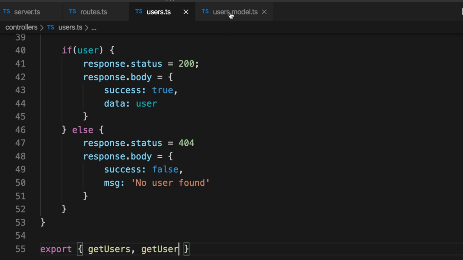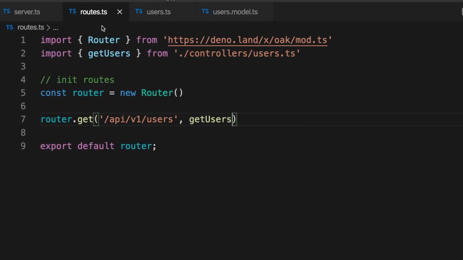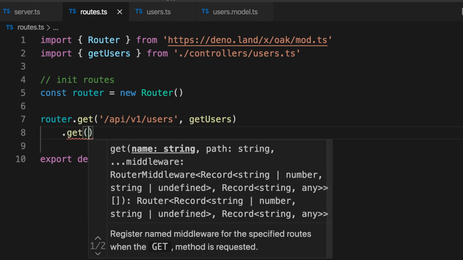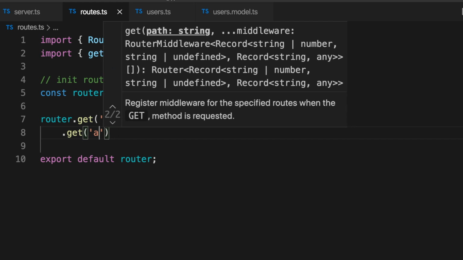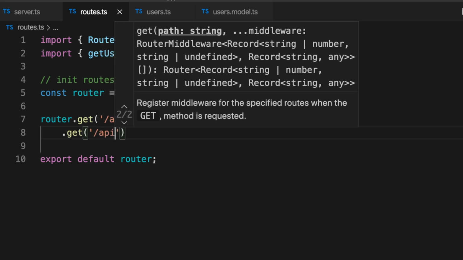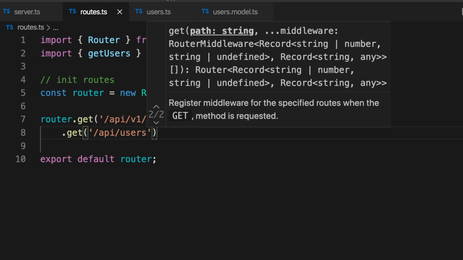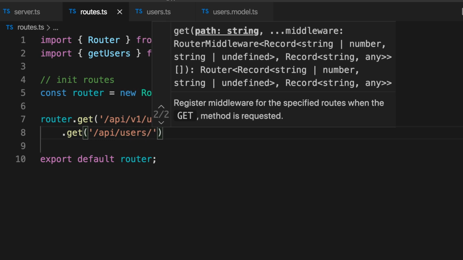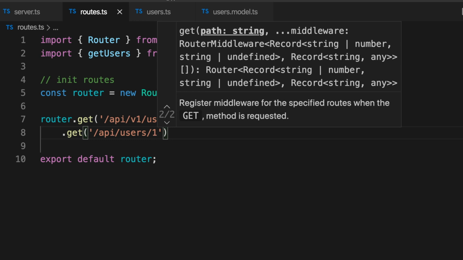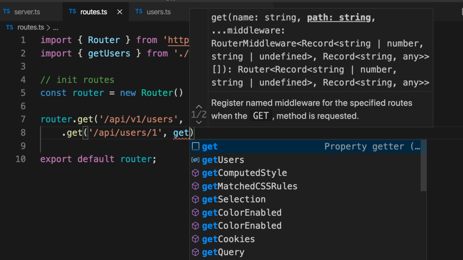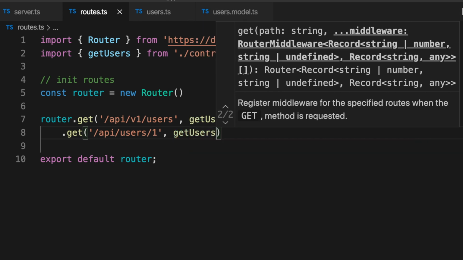Then we come to the routes, and in the routes we can have another get for the user, basically API users /1, and then getUsers.